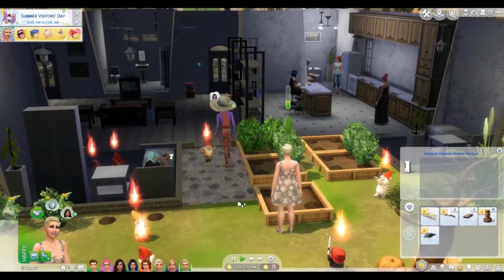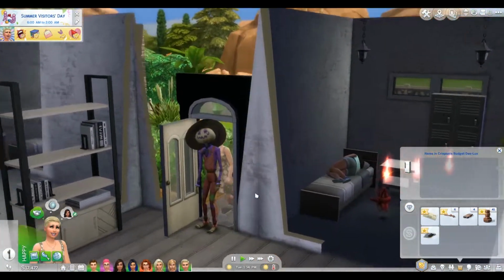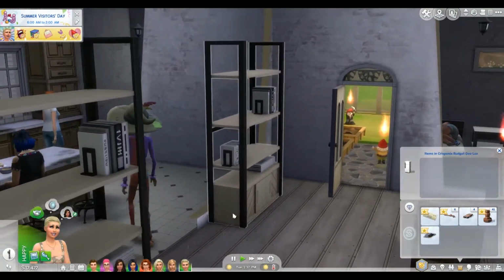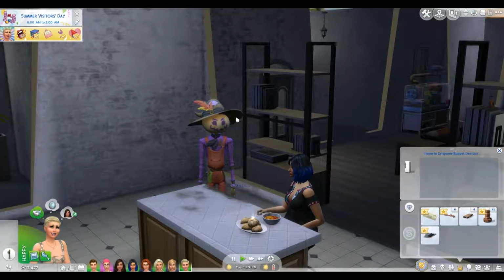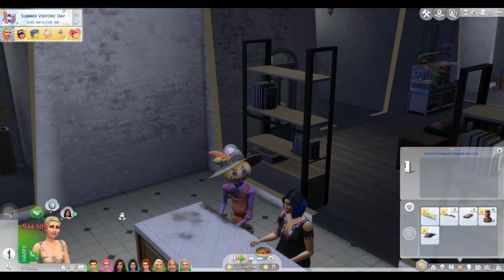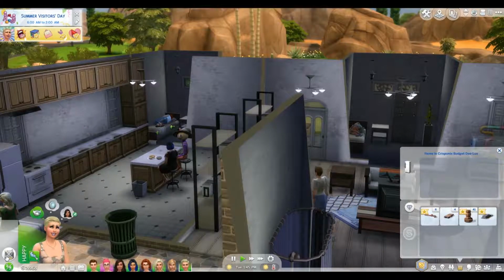Oh, is this Patchy? Patchy! Hi, Patchy! How are you? You're looking very dapper today. Gonna grab a little pan de muerto. Nope, just gonna sit here and chat with Lana. That's cool. Alright, so she's paid the bills now. That is good, I think. Yes, she did.